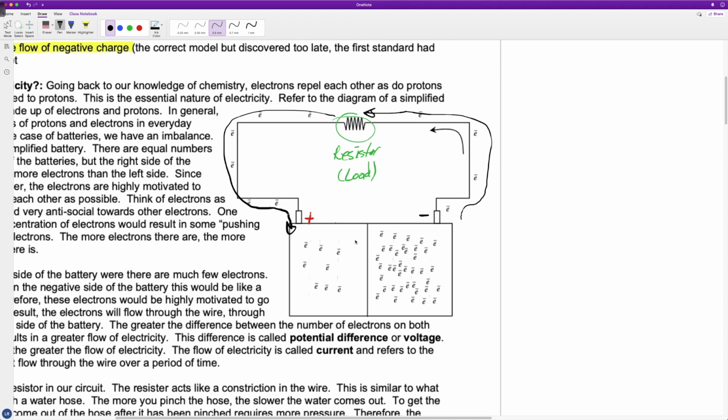And the reason being is that as the electrons move over, we get electrons coming over this side, but every time an electron comes over here, we lose one on this side. Add another one here, lose one on this side. Add another one here, and we continue to lose charges on this side. Well, what's happening then is now this side is becoming more negative, and this side is becoming less negative. And eventually, what happens is they equalize. And when they equalize, we stop getting electrical flow. And that's when your battery is dead. And that's when you either have to replace the battery or get a new one.